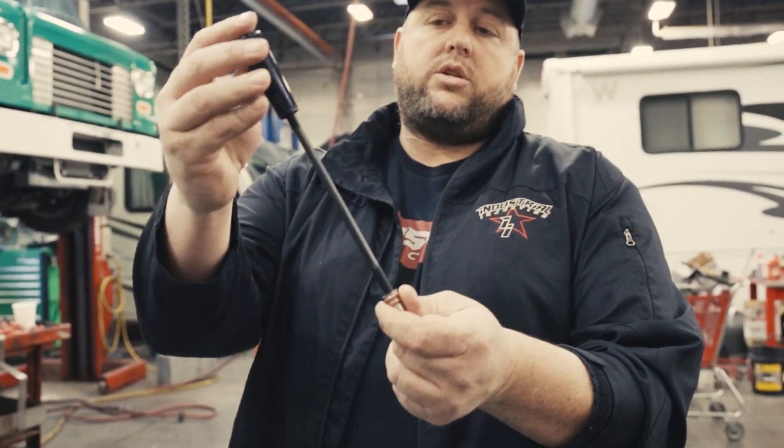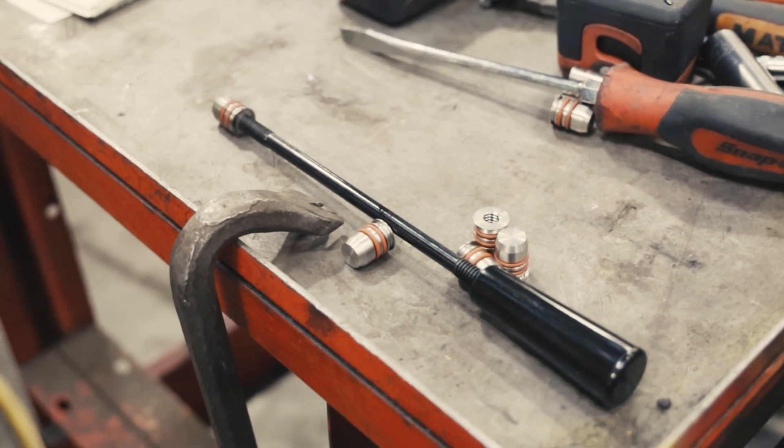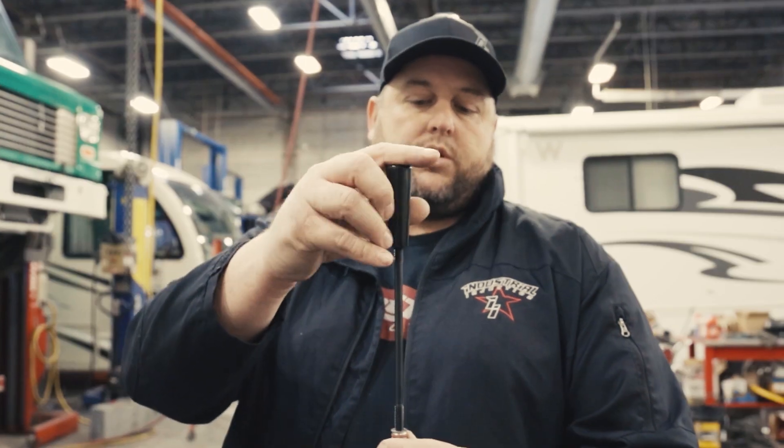One of the things that allows us to do the work on this torque lock injector cup install on the truck is this little plug right here. This little plug, and this tool, threads into the plug — it'll pop down into the injector hole and unscrew. That'll allow us to machine clean without getting any debris down inside the cylinder, and when we're all done we'll screw this back in, pop that out, put the injectors in, and get the truck back on the road.